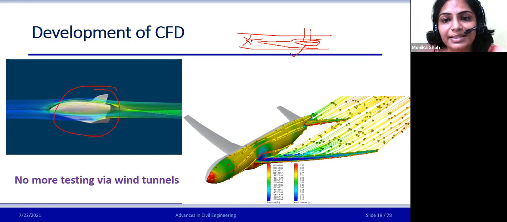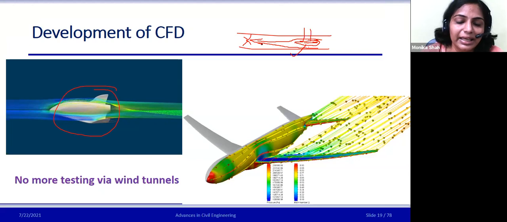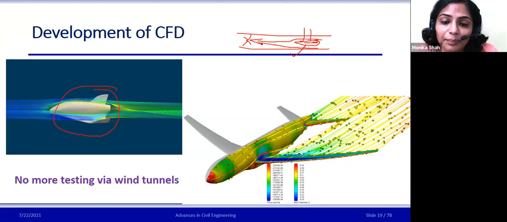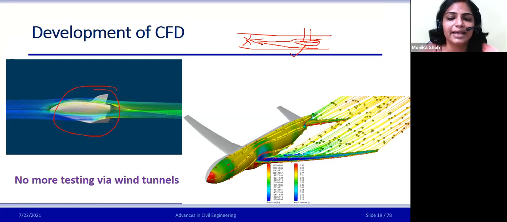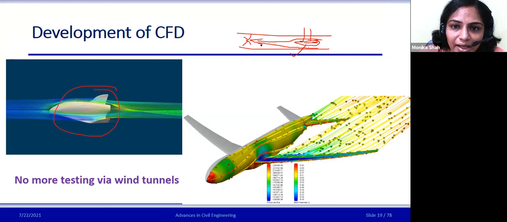They even try the same phenomenon with the help of smoke also. So in case of bad weather or smoky weather, how the plane or aircraft is going to behave is also tested. Such wind tunnel testing is too time consuming and too costly, and at the same time these values are definitely on a scaled model, right? So scientists studied the fluid around the plane, and they made this fluid dynamics computational and named it computational fluid dynamics, which is used for aircraft designing.